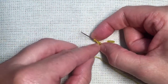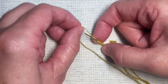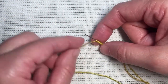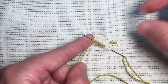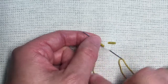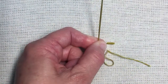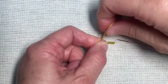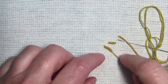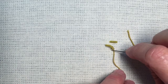And sometimes it's easier just to take your finger and just hold those wraps in place. This looks really awkward. Trying to film is a little bit more difficult than just doing it on your own. Okay, so you can see that my wraps are much longer than my space here. I'm just going to pull this through. When I get to where it doesn't want to pull anymore, I tip it back towards the beginning. And then you're going to go down where we started.